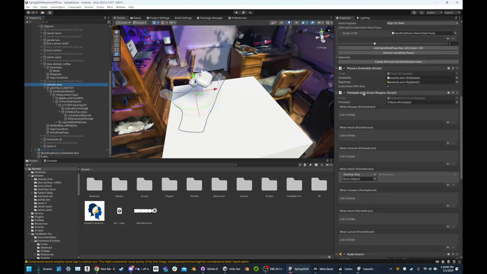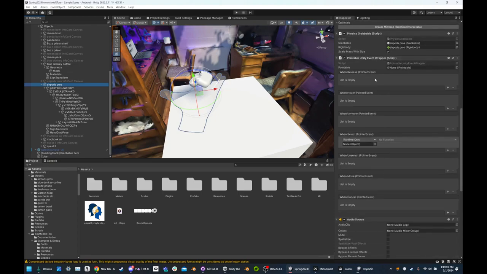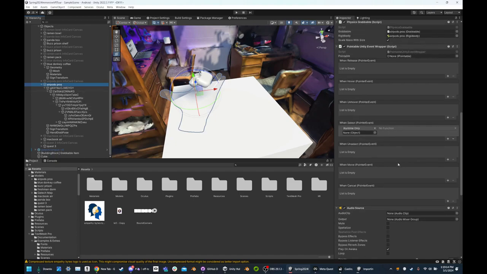It's called Pointable Unity Event Wrapper. When I added this component to this object, it allows you to do some if-then kind of things. We have all of these events: when release, when hover, when unhover, when select. So it just lets you do things when something about the object happens.